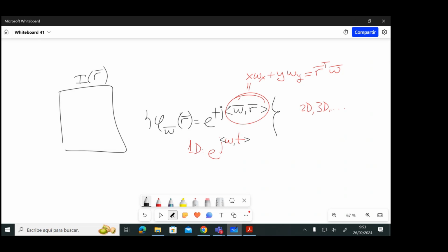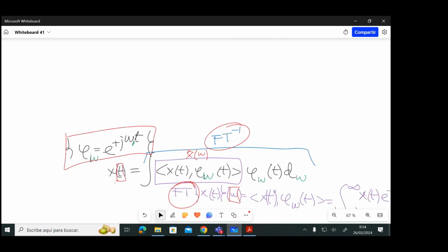Any other question? No? Okay, so now I have my basis, and then everything that we have done before now applies. So this is our Fourier transform. I have to multiply my input image by every one of the elements of my basis. And now my basis has two frequency components rather than one. And then when I'm going back, I have to take my Fourier transform that now depends on two dimensions, multiply by every one of the elements in the basis, and sum over all my bases.